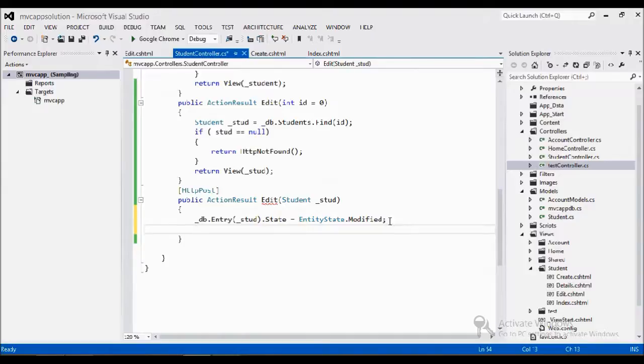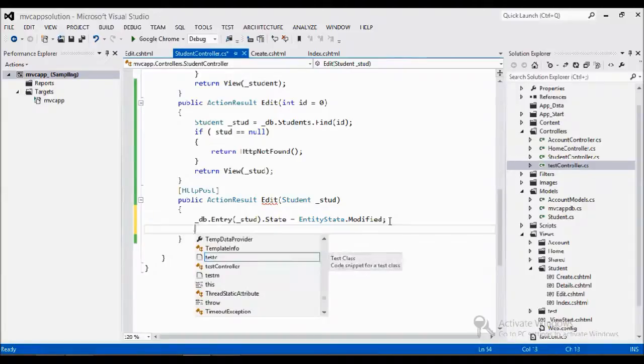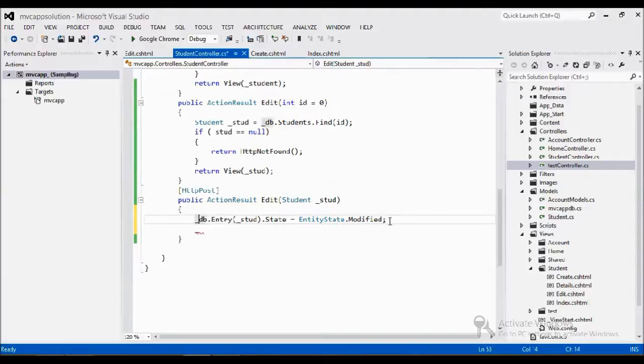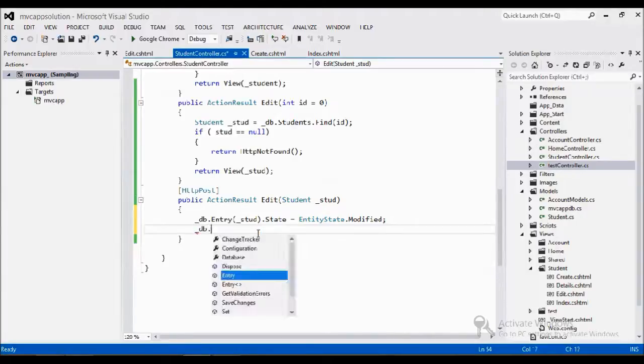Once that is done, db.SaveChanges. It's saved now.